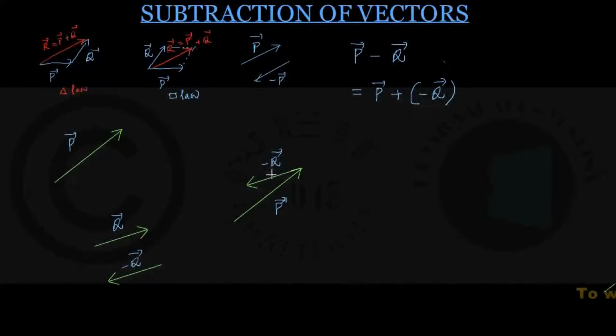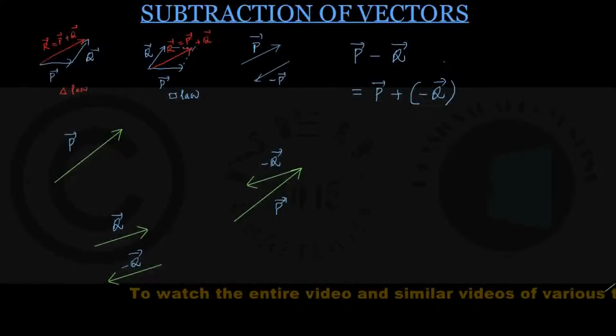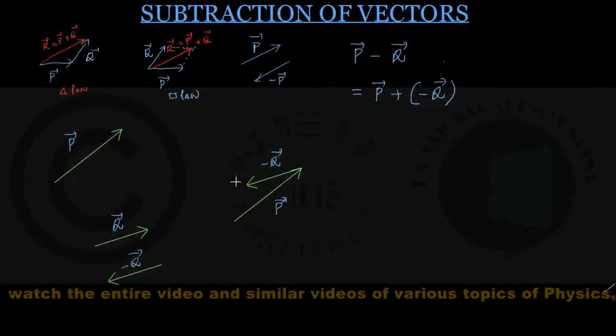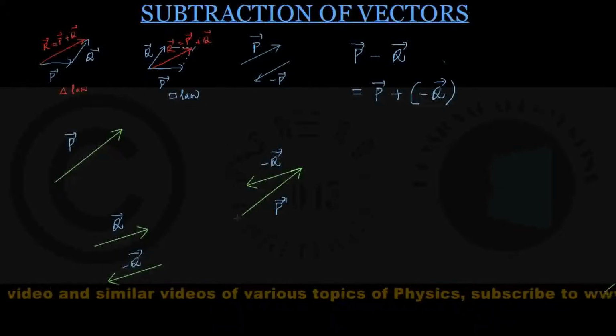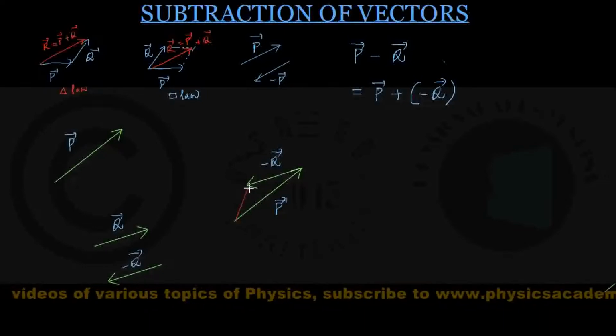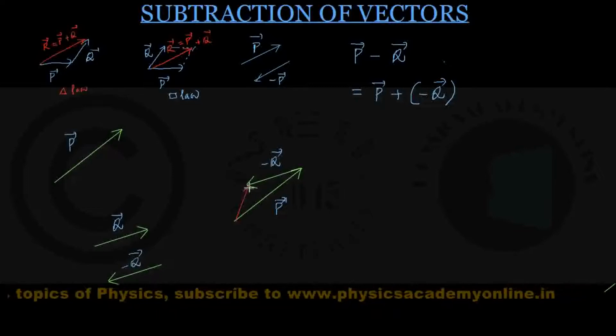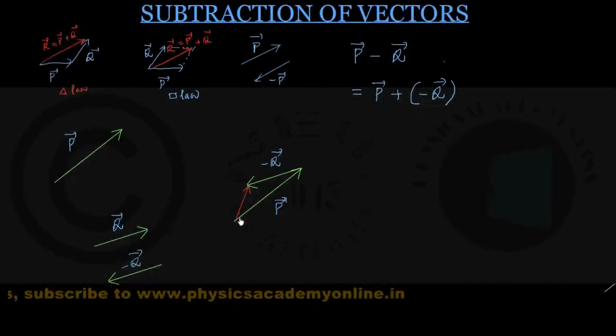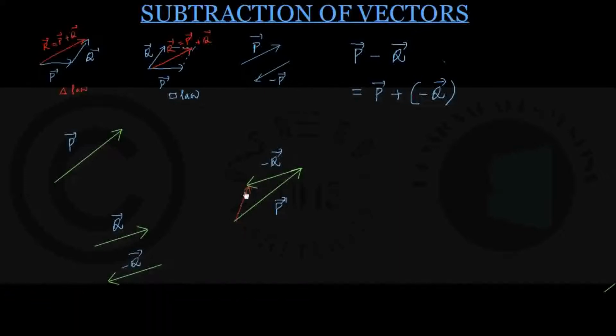So by triangle law I can say that the addition of p and minus q is the third closing side of the triangle in the reverse order, which means I have to join these 2 points, the tail of p and the head of minus q, in the reverse order. That I am doing. I have joined the tail of p and the head of minus q, these two combining vectors, in the reverse order. You go from here, then here, same order, and go for this in the reverse order. That is the summation of p plus minus q, that is p minus q.